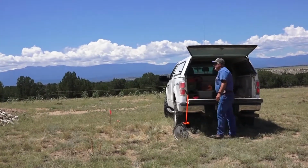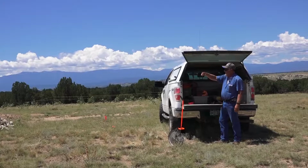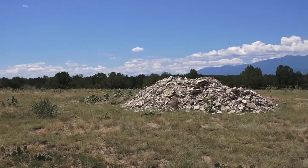And what are you doing out here? Well, today we have a new service. The member has contacted us and they're going to be building their house over here. We're going to be putting their service in this location and then figuring out how we're going to tie it back into our system.